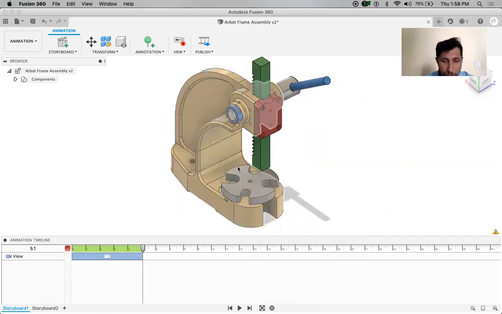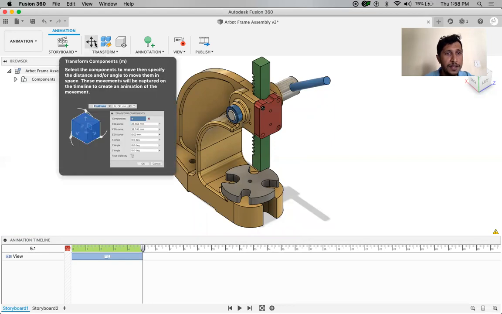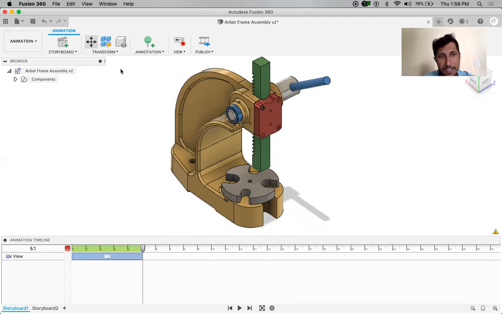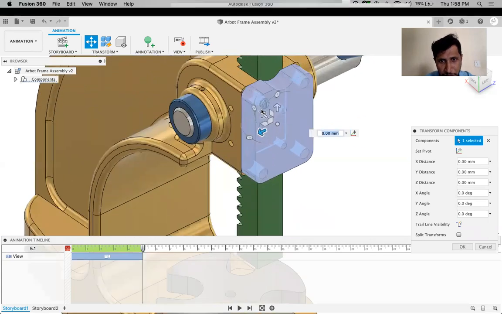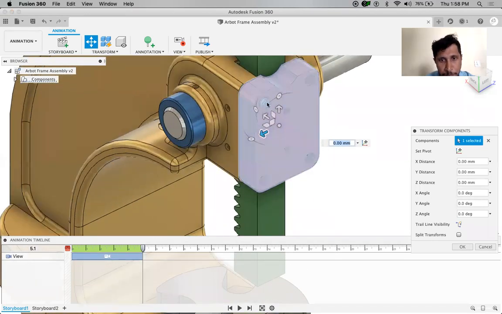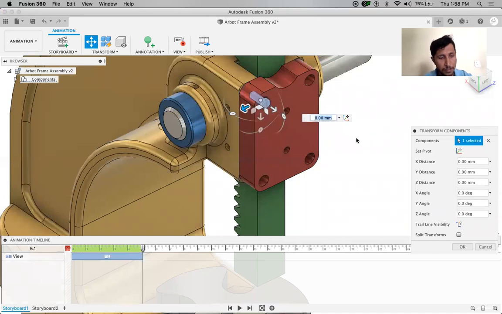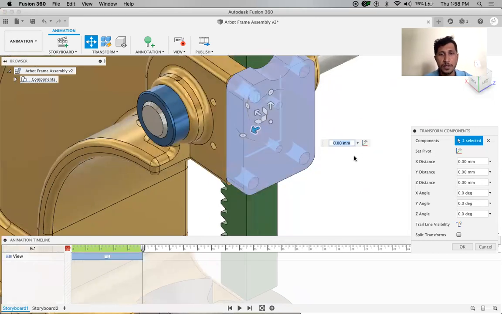Meantime, while zooming this, I want to move this faceplate and this screw outside here to showcase the inside components over here. To create that, within that 5 seconds, wherever you have stopped the timeline, on the top you can find there is an option available, transform components. By selecting this transform components, I'm going to select this faceplate and this screw. I selected two components together.